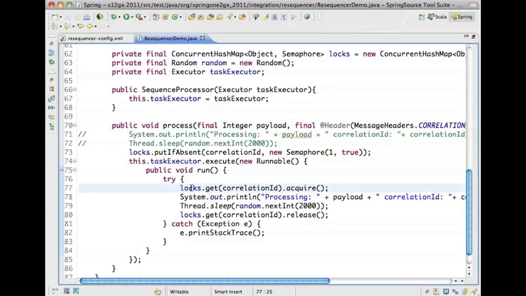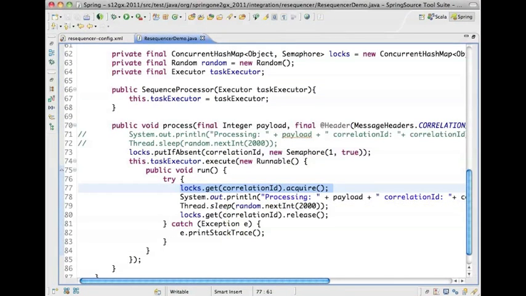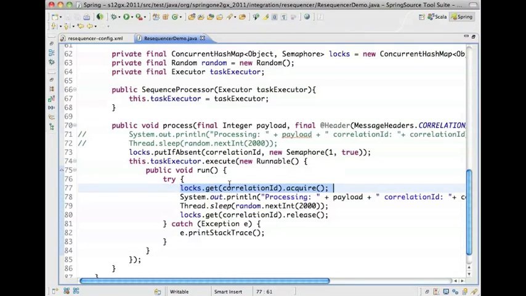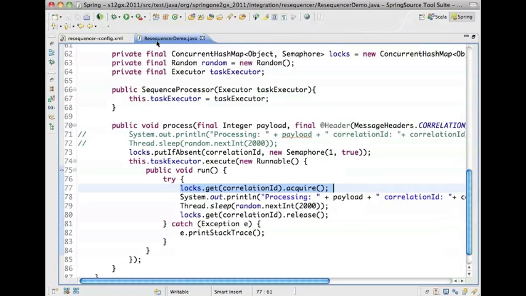But while executing it concurrently, I'm doing the locking based on the correlation ID, which means that if two messages came in and those two belong to the same correlation ID, they will be processed sequentially, because the message with the same correlation ID will wait for the lock to become available. However, if messages belong to a different correlation ID, obviously a different lock, they'll be able to process concurrently.